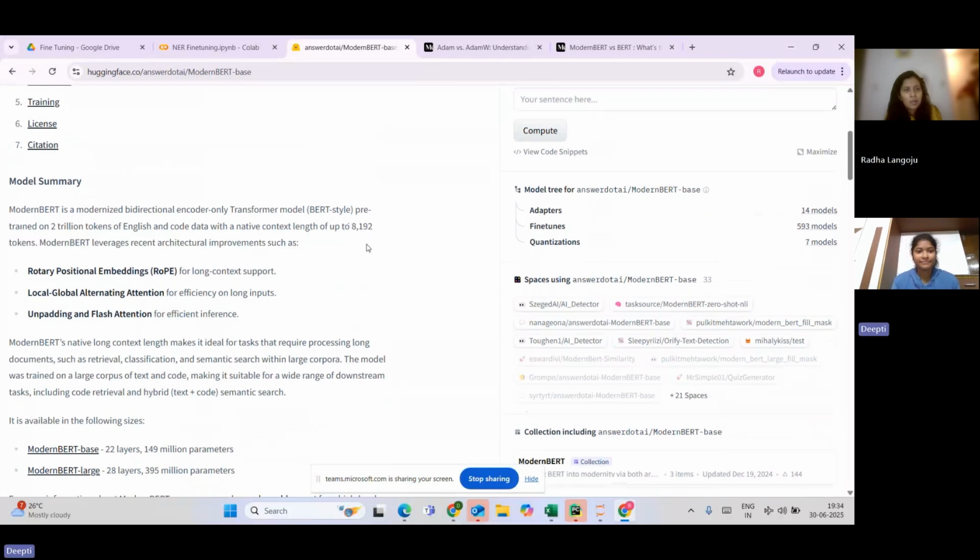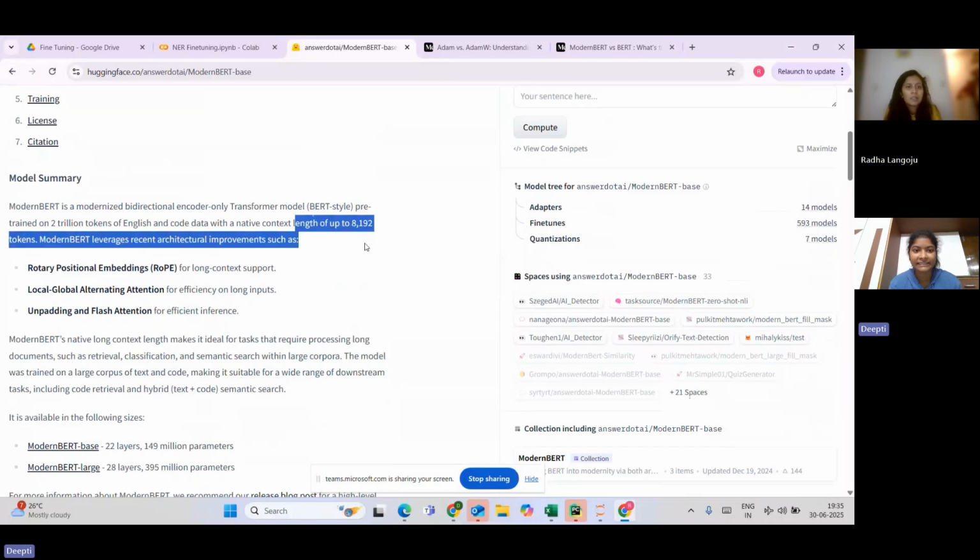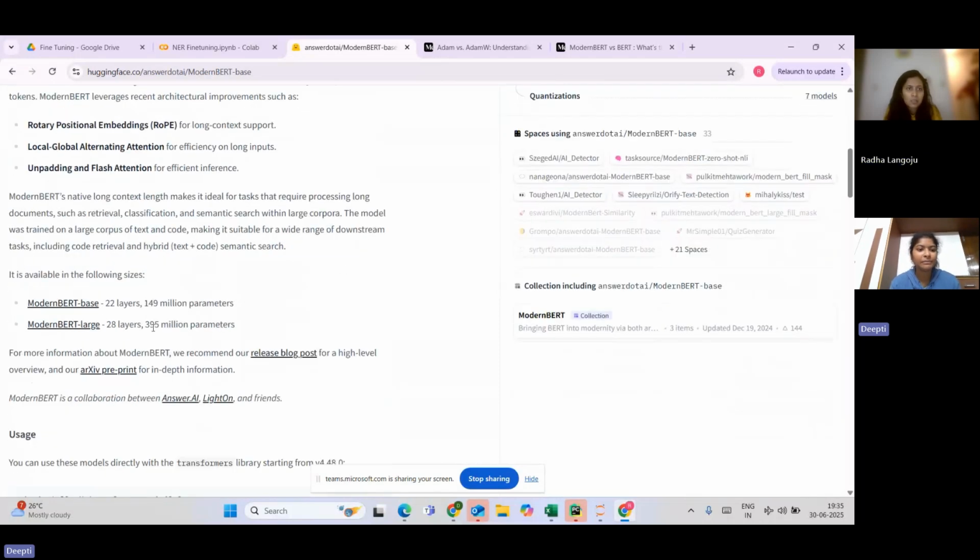That's the one main reason, so now you will be able to use larger strings in a particular record. What about the speed? With a large context length, will the speed reduce, or do we have something for the speed as well? No, the speed is not reducing. They have actually made it faster compared to BERT. It is five times faster than BERT. Even though the context length is higher, and even though the number of trainable parameters is slightly higher, 340 million for BERT and 395 million for ModernBERT large, the computation is still faster.